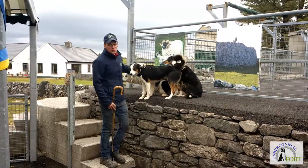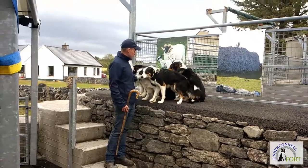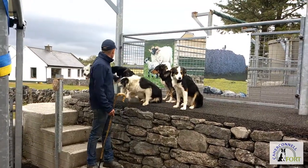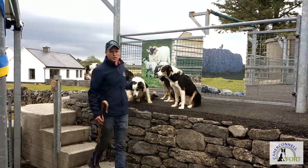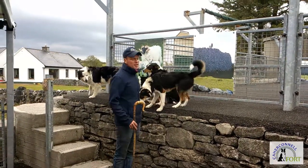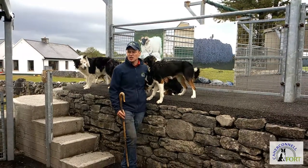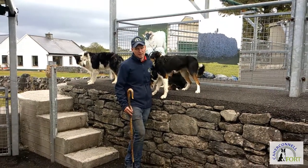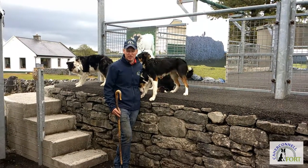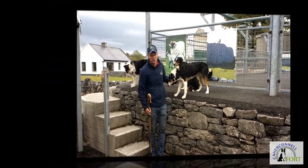Rose is our last dog. Rose is a two and a half year old — she was just out looking at the sheep. She's a two and a half year old pure Border Collie as well, and she's actually a daughter of Lynn, the white face. So we've got two mothers and two daughters here today — these are the two daughters, these are the two mothers. Rose is also fully trained; she has all her voice and whistle commands, and she'll work either sheep or cattle. She's a very unique dog in that she's quite soft natured with the sheep, but can be quite aggressive with the cattle. We'll go through all that in another video along the way.